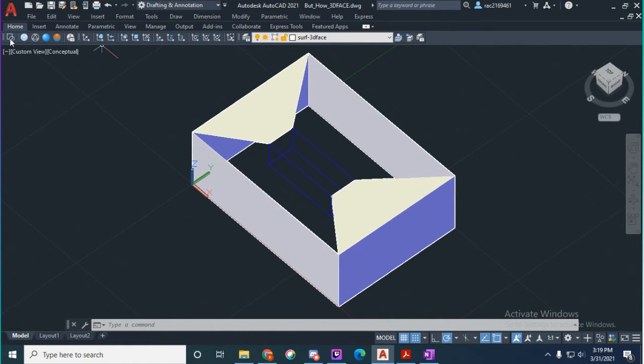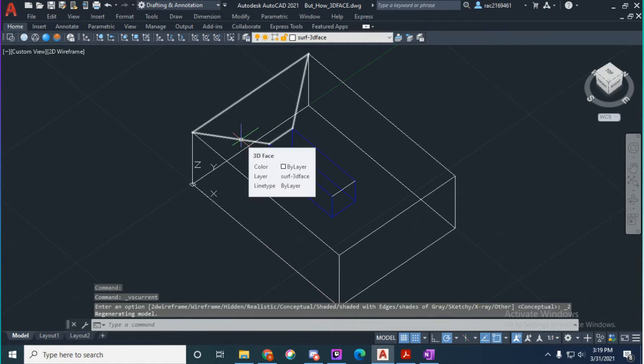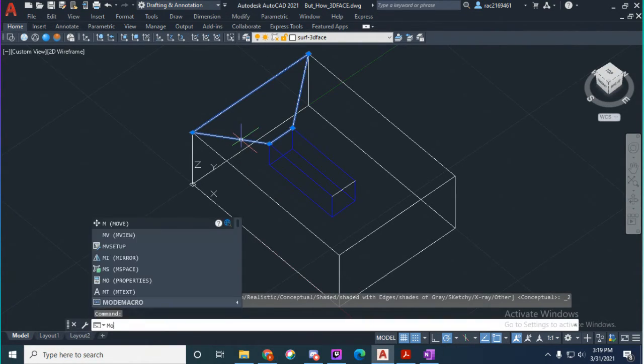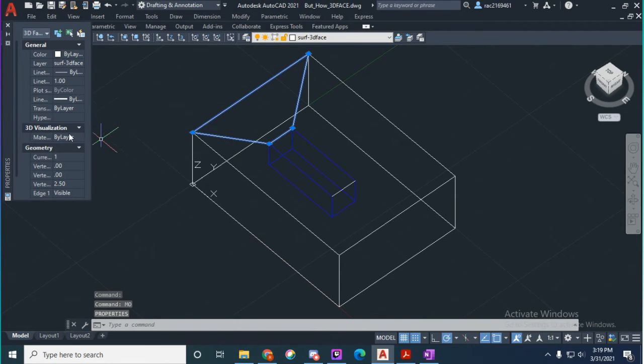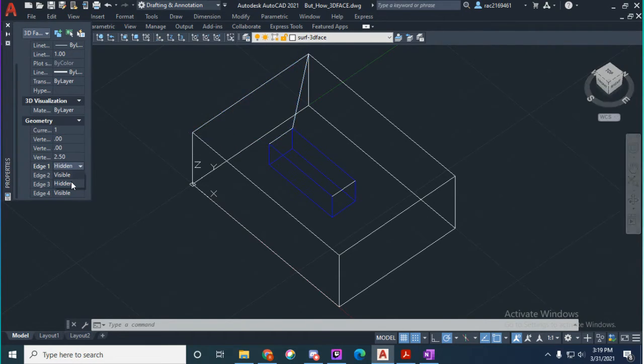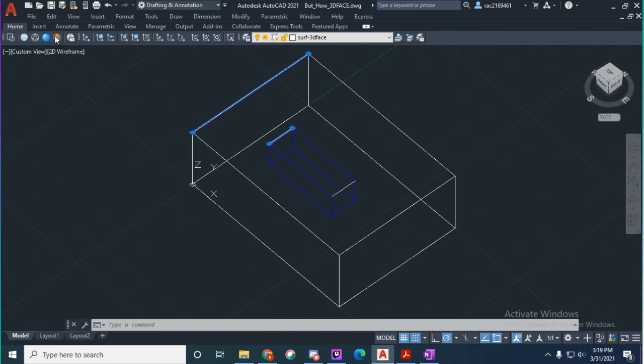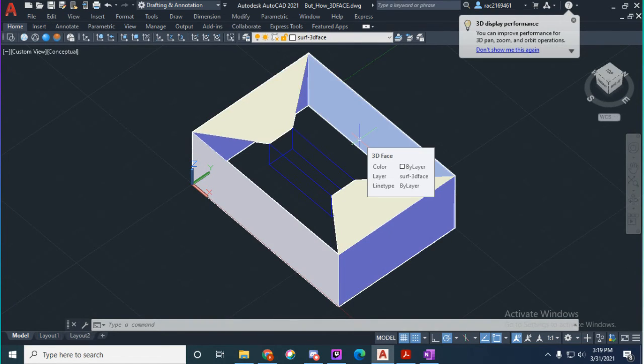Now, there is a way to fix this if you forget to do it on the wrong face. I'll click this and it'll pull up these properties. And I can scroll down here and I can see visible. And I can do drop downs and I can check these. Look, there's one. I'm going to assume that edge 3 is also the one I need to hide. Yes, it is. It's fixed. It's already fixed. It's great. And I can see it all. And now I can just keep going and I'm done.